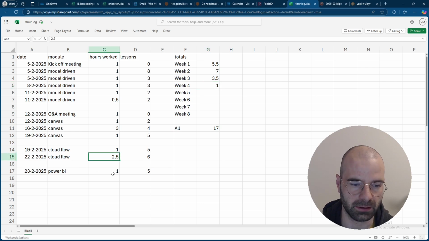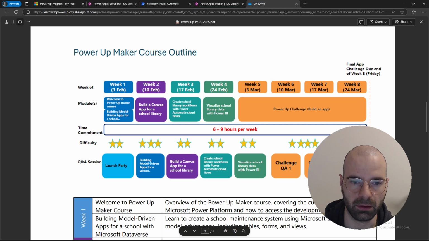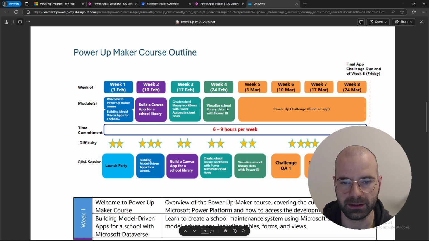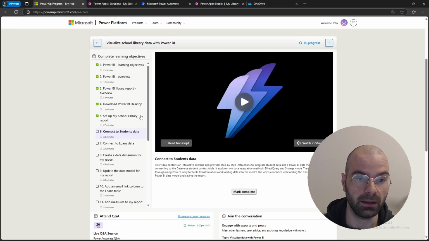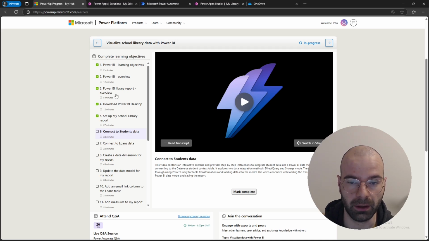And you can even see I started on the Power BI course, which is the next one. We can see it here, so we're currently in week 3. So I'm supposed to do the Power Automate Cloud Flows. I've done those. And I already started on Power BI. What I did there, I looked at the videos. They explained what Power BI was. I used it a couple of times, so I know how it works. I understand dashboarding a bit, just not that good at making good visuals.